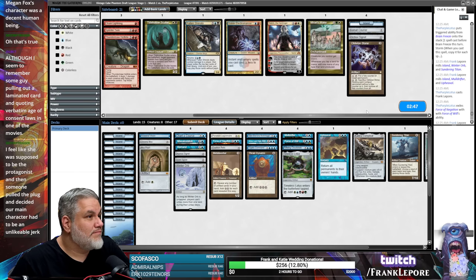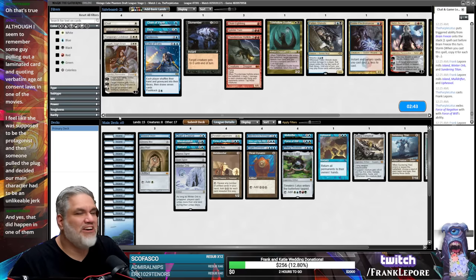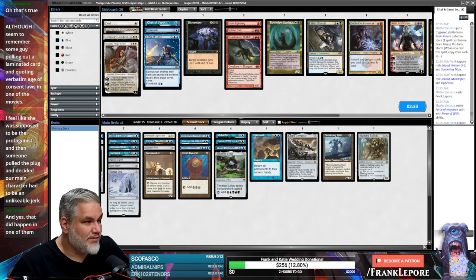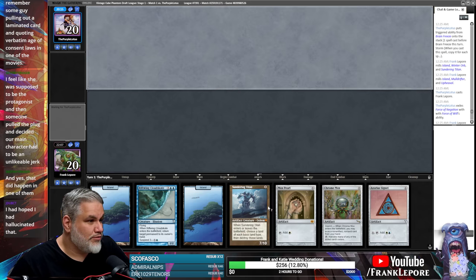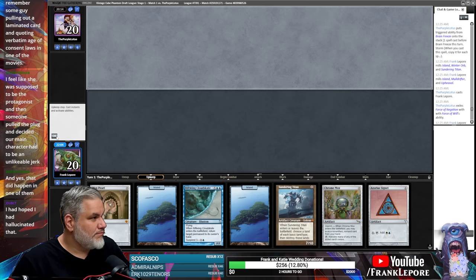Is this an Oblivion Stone? Let's bring in Days and assume that they're trying to do us dirty here. Let's take out a Walking Ballista. Don't you dare try to do me dirty, Bobby. Damn it, Bobby.